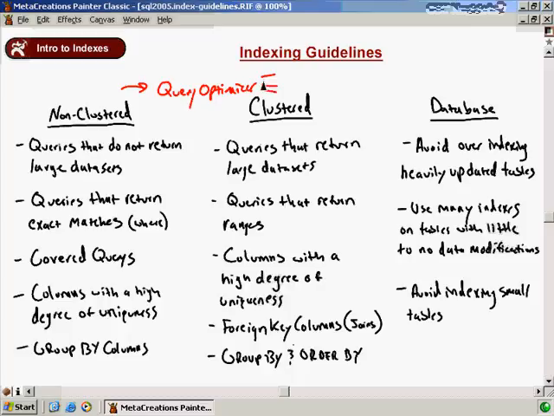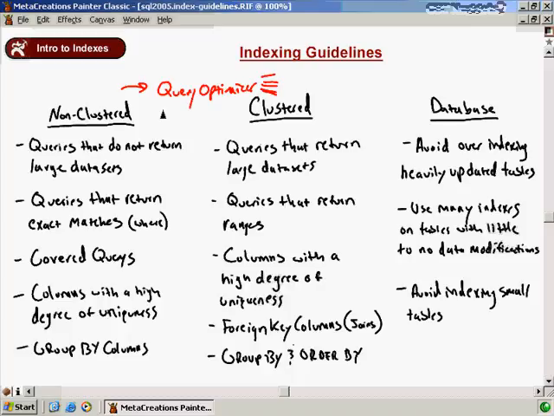And if you have multiple indexes on this table, then the query optimizer is going to evaluate all of those indexes to determine which one is the best to use and the fastest to use in order to return this data back to us. So what this boils down to is that it's our job to give the query optimizer as many options as possible by designing effective and efficient queries.